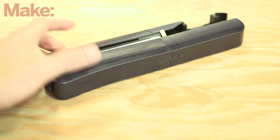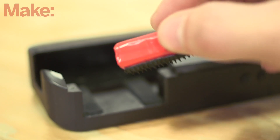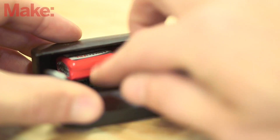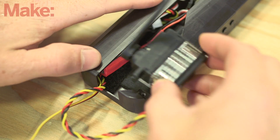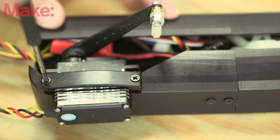Finally, it's time to put it all together. Slide the claws into the track, and then join the two halves of the enclosure by screwing them together. Use Velcro tape to mount the battery in the back of the enclosure. Leave it disconnected until you're ready to use the claws. Slide the Arduino into the space in front of the battery, and arrange the servo and sensor cables so that they run out of the back. Mount the servo with the servo brace as shown, keeping the servo horn close to the center line of the enclosure.